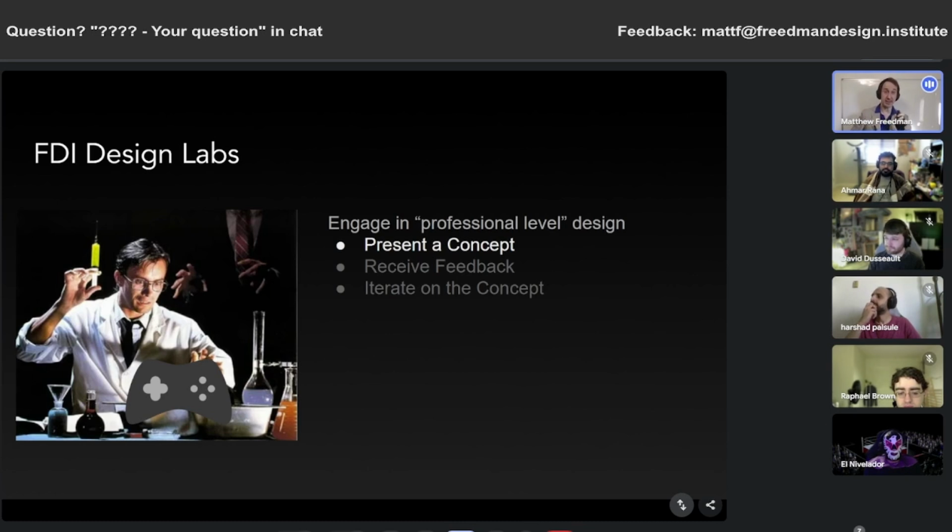But effectively how it's going to work is that you are going to present a design concept. It could be a game you're working on. It could be a door handle. It could be anything you want to design. We're keeping design very broad here because good game design is just good design. So you're going to present a concept. If that concept's approved, we're going to give you dedicated resources to discuss it, where you'll receive feedback, and your goal is to be iterating on that feedback.